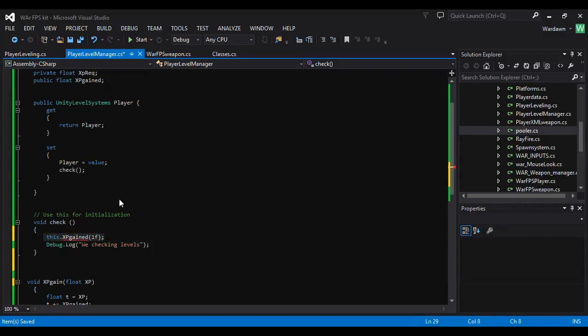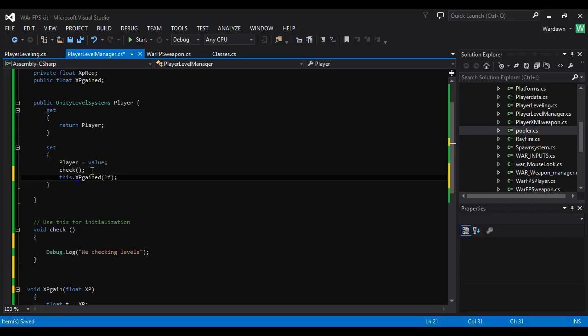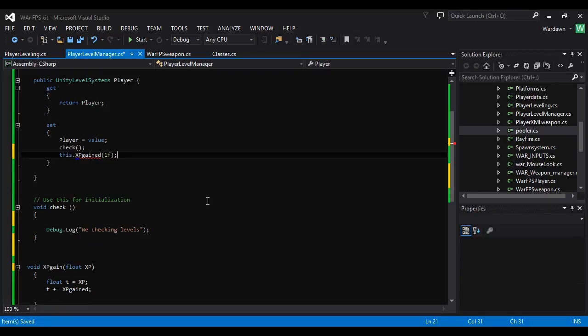That's kind of dumb. Can we put it up here and it doesn't complain? I'm kind of curious. No, it still complains. Why is that?